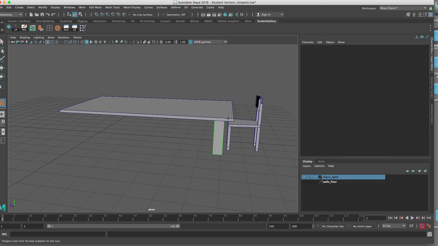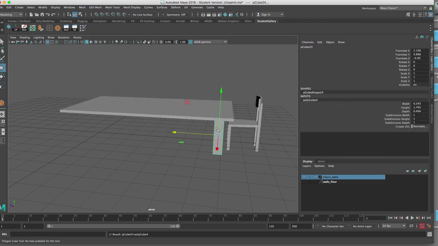Now, once again, I'll return to my perspective view, and I'll drag up to give it the thickness. Now, I don't want it to go through the table, so if I wanted to, I could hit 4 on the keyboard or visually wait for the green selection around that newly made leg to be hidden inside the tabletop. Now, it seems a bit thick here, so I'll hit R on the keyboard, and I'll just make it a little thinner like so.